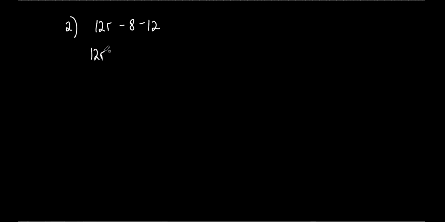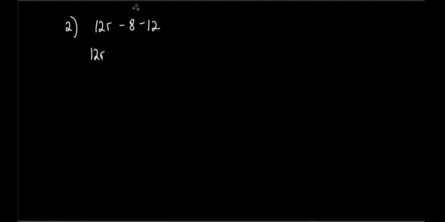All right, let's take a look at number 2. It says 12r minus 8 minus 12. Can I add the 12r to any of these things up here? Well, it's got a 12 and a 12 in common. But the terms have to be in common, right? Not the coefficients, not the regular numbers. The variables, the letters, the terms have to be exactly the same. So are there any like terms that I can add with the 12r? There's not. So what do I do with that? Just leave it. Just make it 12r.